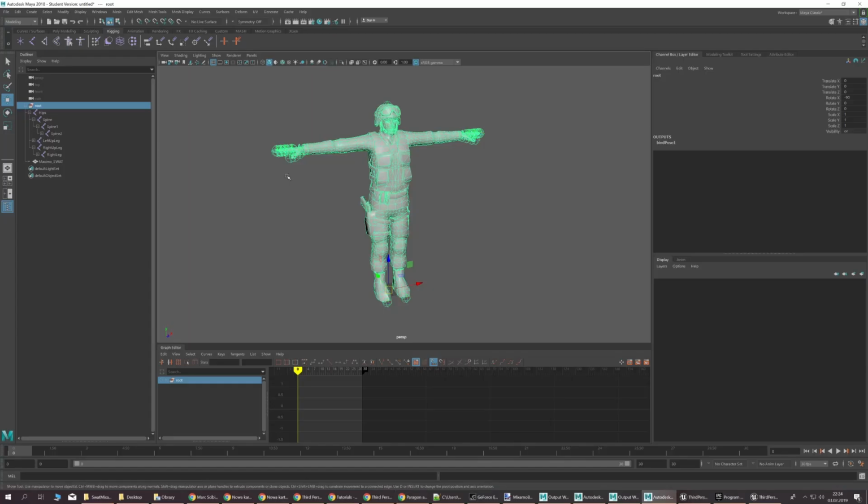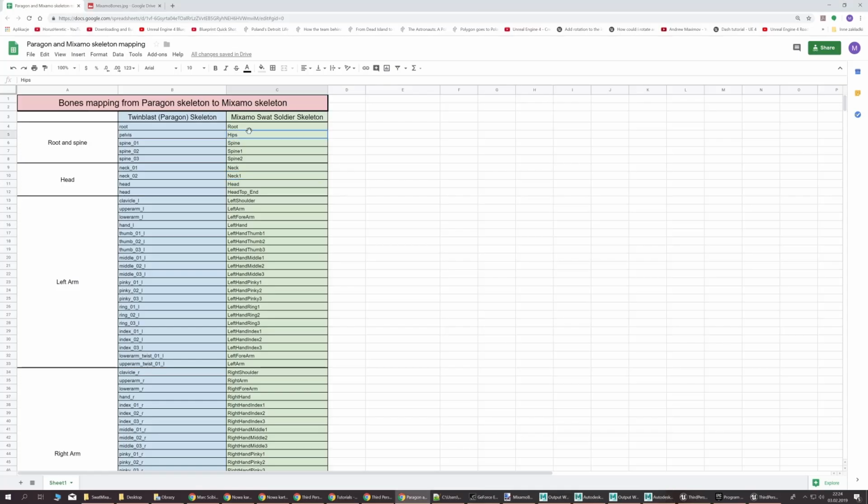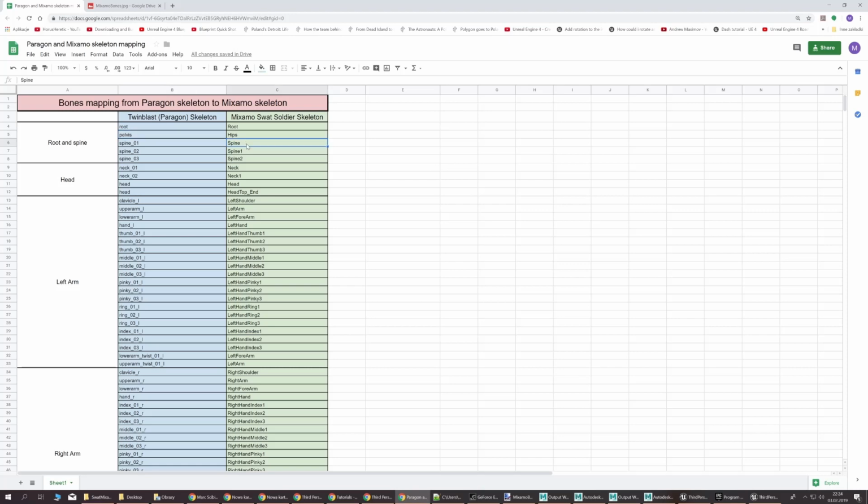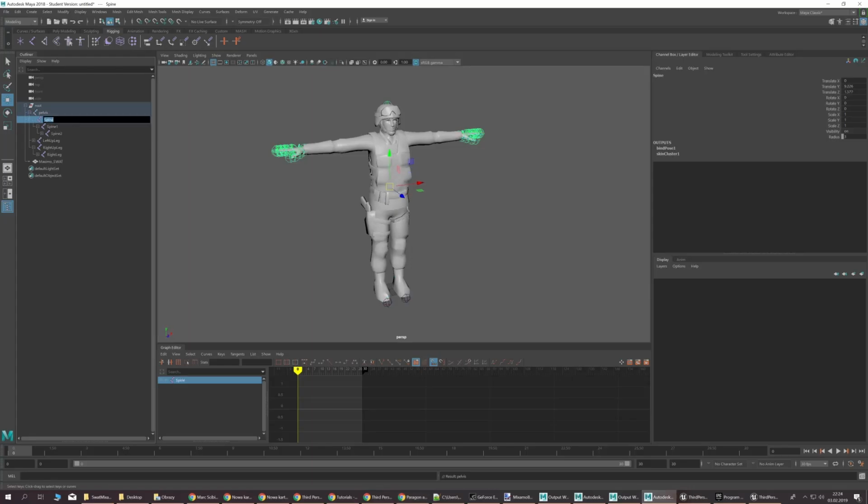So yeah, in Mixamo root it's pretty much the same, and hips in Unreal conventions is pelvis, so you just double click, pelvis, and same for the rest of it. You can also copy for spine, it's spine 01, and so on and so forth.